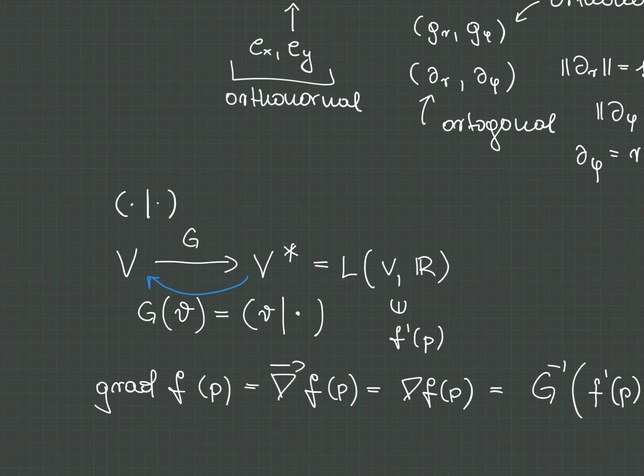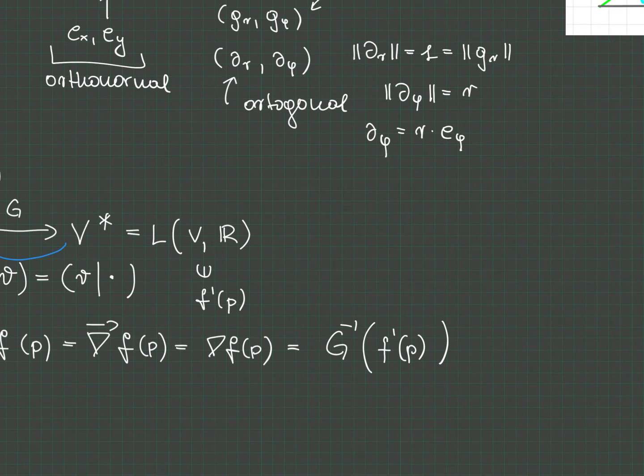And now we can write this definition in different bases. One basis will be the orthonormal basis associated to Cartesian coordinates, and another will be this basis, associated to the operation of differentiation. And the result that we get here will be what is called the gradient in polar coordinates. So we will not be changing coordinates from Cartesian to polar, but we will be realizing this definition in a different coordinate system.